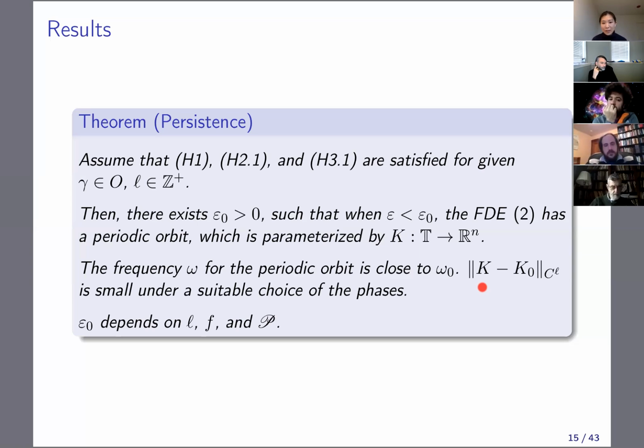The smallness condition depends, of course, on the unperturbed equation and also the perturbation term, and also the regularity that we are considering. So in general, if we want higher regularity, if we want larger L, then we will have to make epsilon 0 smaller. Therefore, this theorem does not give us a C infinity result automatically. But in many applications, one is able to use bootstrapping to get C infinity of the periodic orbit.